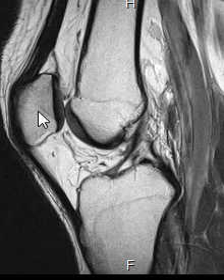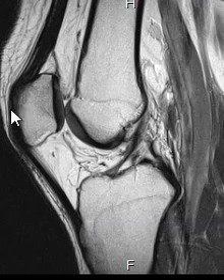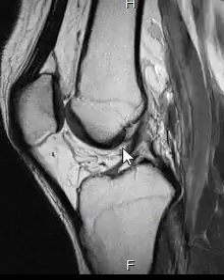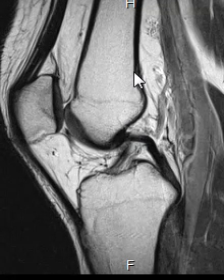In the front here we see the patella, the quadriceps tendon attached to the top, and the patellar tendon at the bottom. Those are the only other structures we can see on this midline cut to the knee. So the ACL and the PCL are the two main central stabilizing ligaments in the knee. Thank you very much.